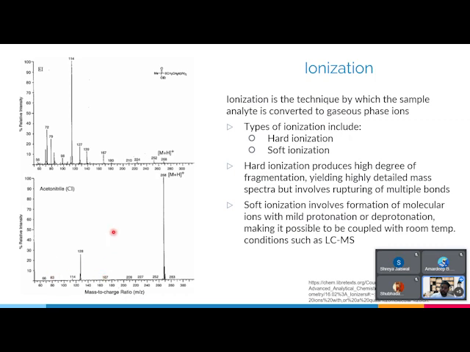So here we have an example of soft ionization. Here you can see there are only two large peaks, and using this information, you can easily determine what the starting species was. Hard ionization gives a lot of detailed information, but is difficult to interpret. Soft ionization gives very distinct information, but it is not very detailed in nature. So many a time it has to be coupled with other techniques.